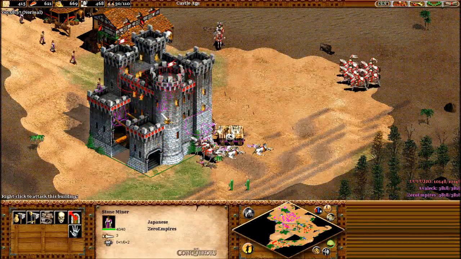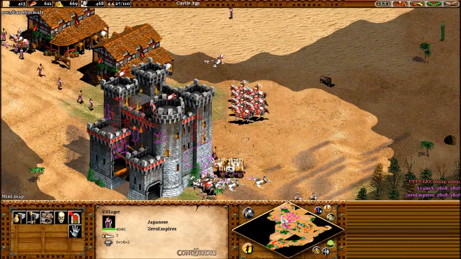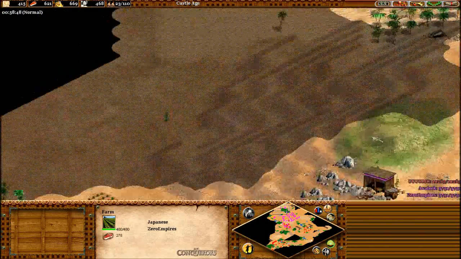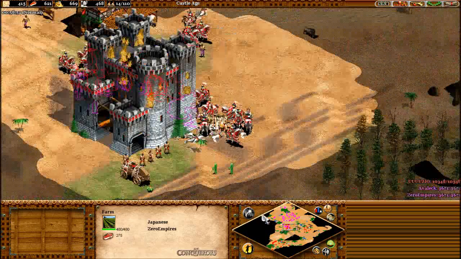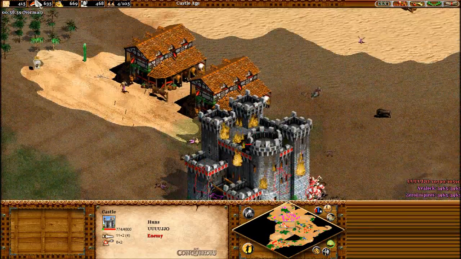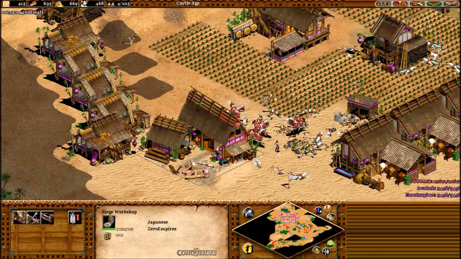Zach, look at this guy in the top left corner, who's just minding his own business, doing his little farming. Bit of work. Look at him. He's the only one. Oh, we've almost got the castle, actually. Yes, but we're going to send this guy. We've got four units left.